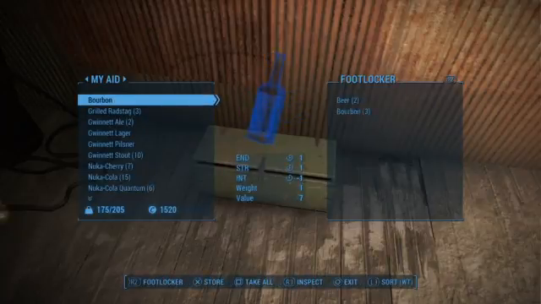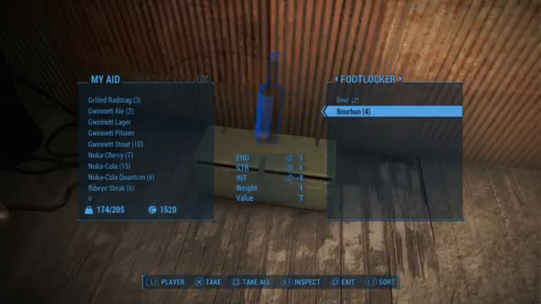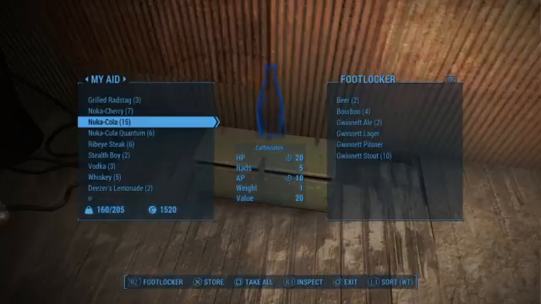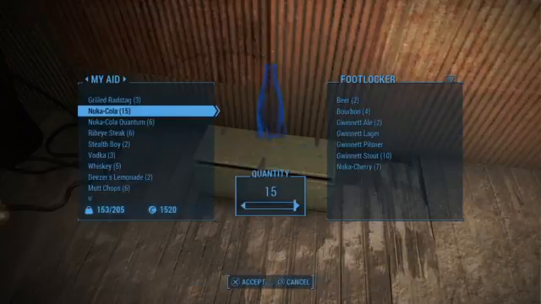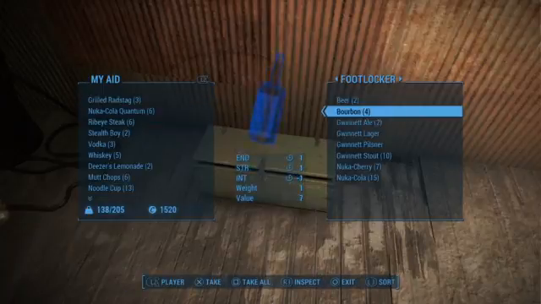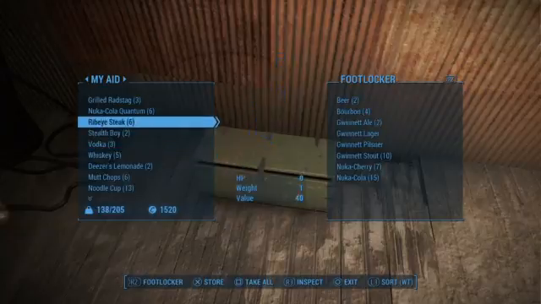beer, bourbon, store all of those, although that's worth quite a bit. That would sell for about 150 caps, so actually not that much.